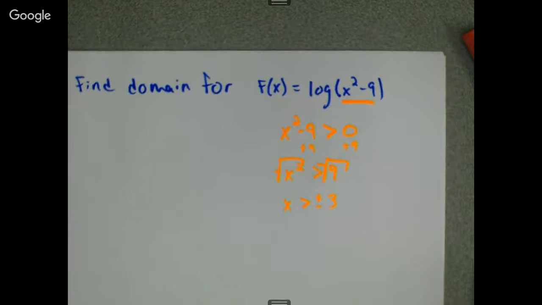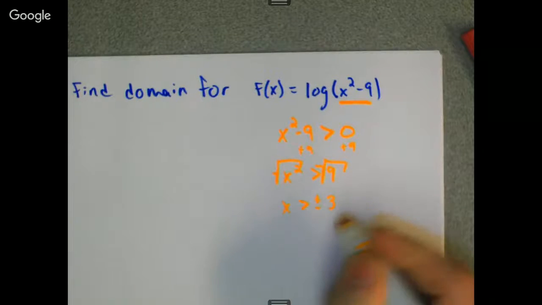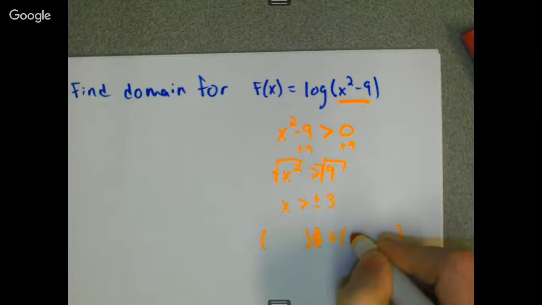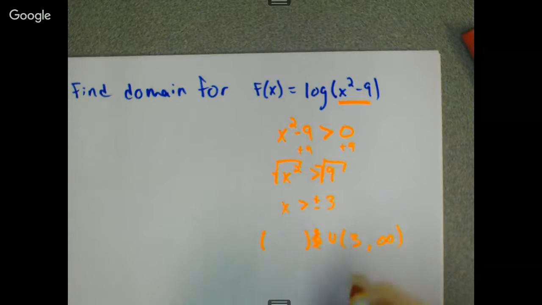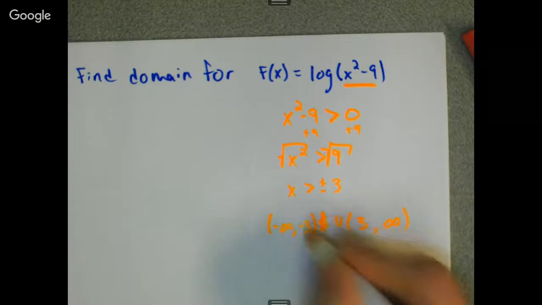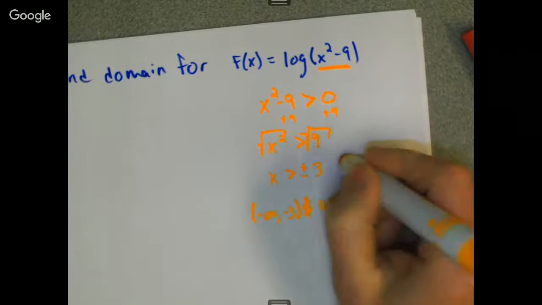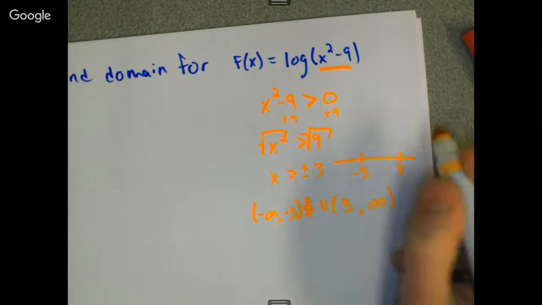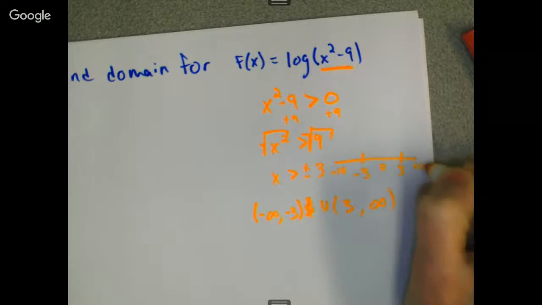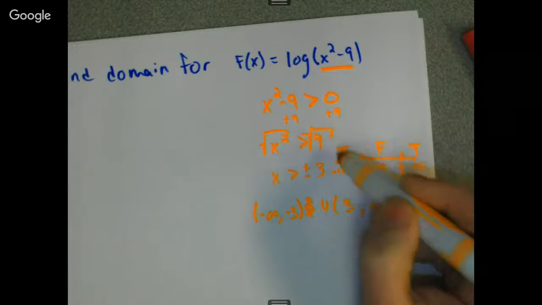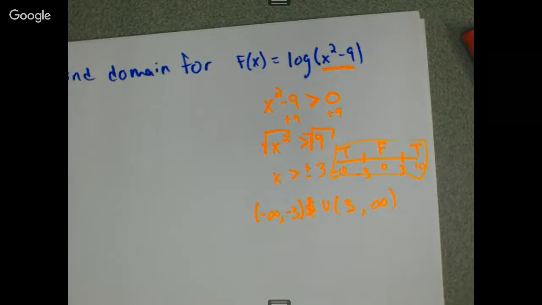Okay. So if it's bigger than, we actually have a union here. So it's bigger than 3. This is kind of hard to read, but since it's bigger than negative 3, it actually means less than negative 3. Again, negative 3 and 3 would be our changing points. Then we'd have to pick 3 numbers in here. So I might pick minus 10, 0, and 10, and see which one's true. That would be false, that would be true, to figure out which ones work. So don't forget how to solve quadratic inequalities. So here is our domain for that situation.